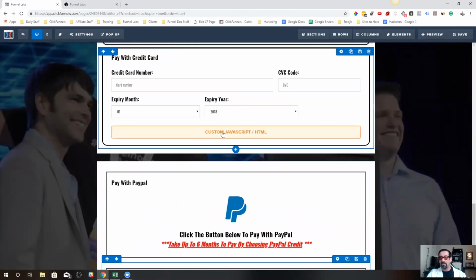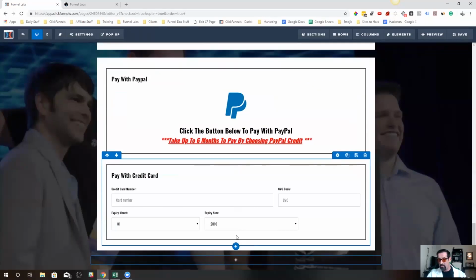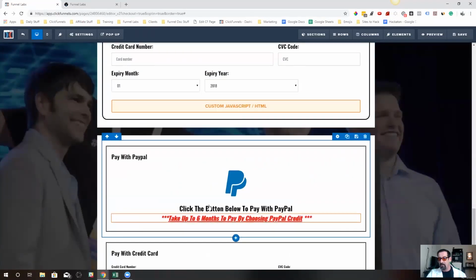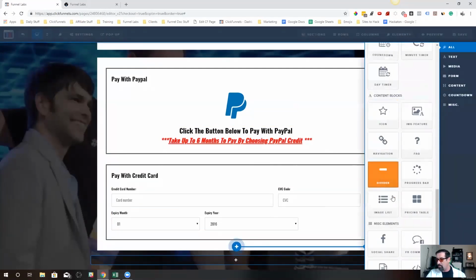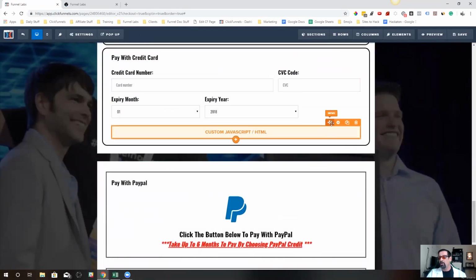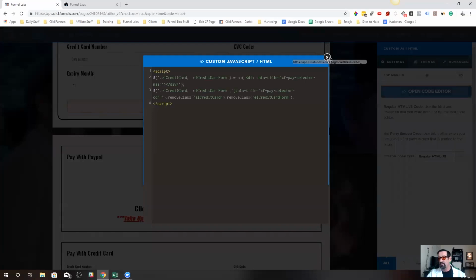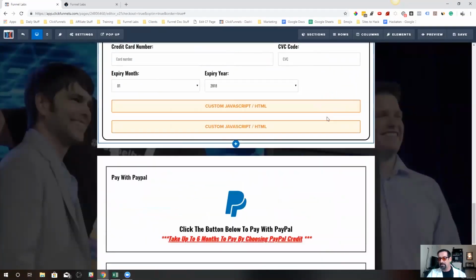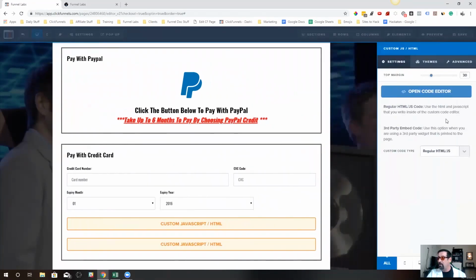And then we also need this little custom guy right here, this custom JavaScript. You're going to need to make one of these, and then we'll put some code in there in just a second. And this guy is going to be right underneath the credit card info. So you can go all the way down to the bottom, get the custom JavaScript, and cut and paste that in there. So instead of showing you there's actual script in here, that's all you can see. I'm just going to copy this and drag it down here and then delete the one that doesn't have any script in it.